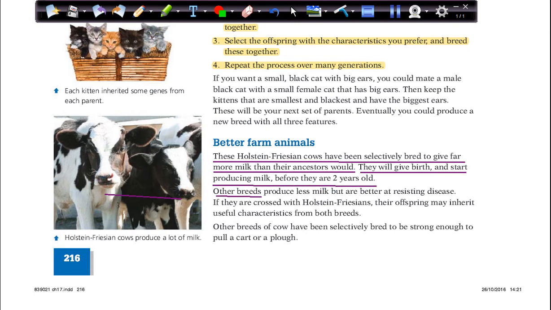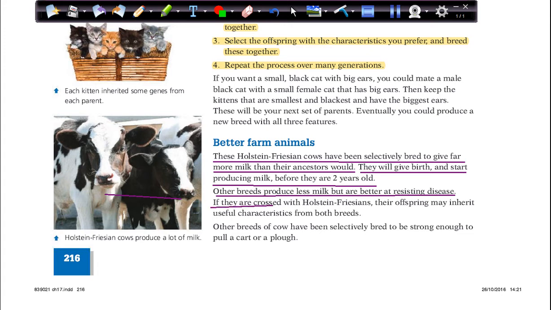Other breeds produce less milk but are better at resisting diseases. So this is another characteristic in another kind of cows. If they want cows with good production of milk and resistance to diseases, they have to breed the Holstein Friesian with another cow that resists disease.